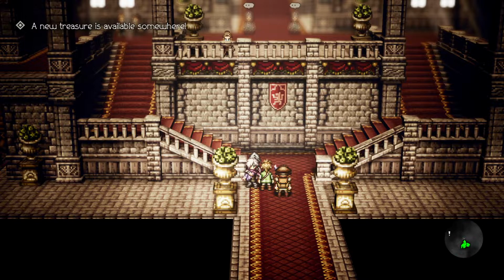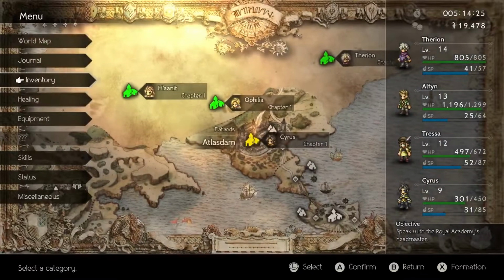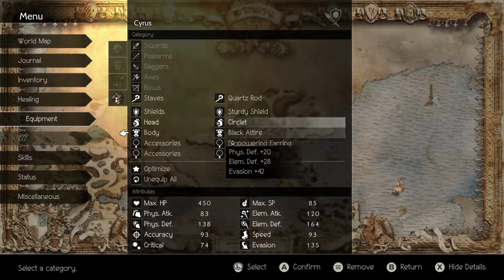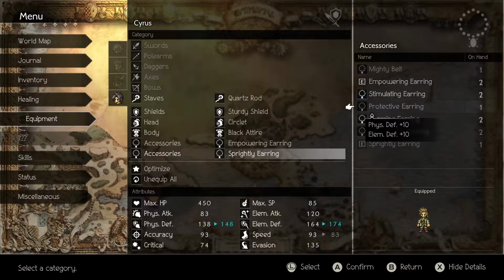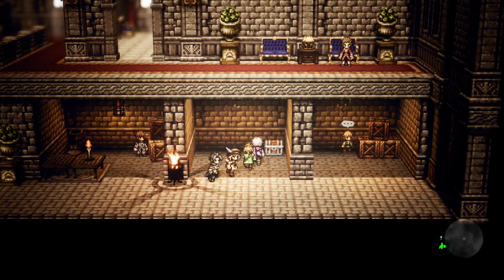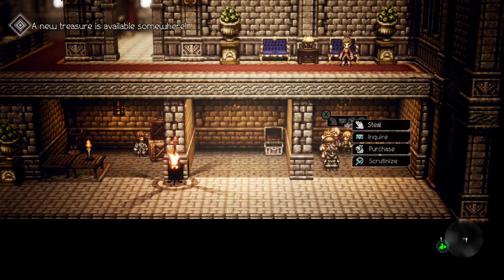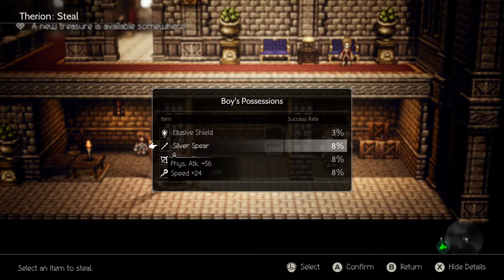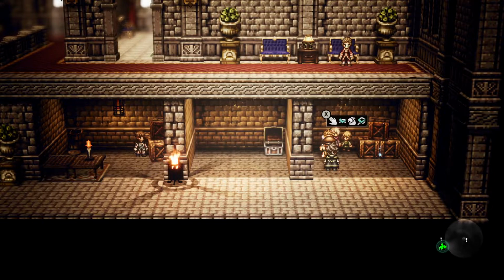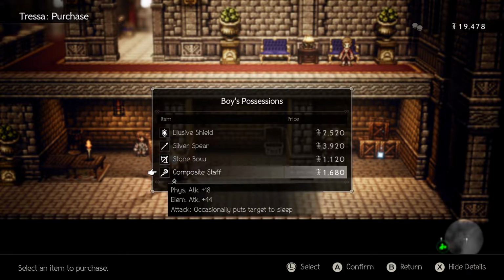And we got another hidden item. Stimulating earring. That will definitely be going right on to Cyrus. He does not need speed so much as he needs access to magic spells. There'll be a treasure chest in here. What does this little kid have? Another hidden item. Oh, it's his loot. Holy moly. What would it cost me to purchase these? That actually might come in handy.